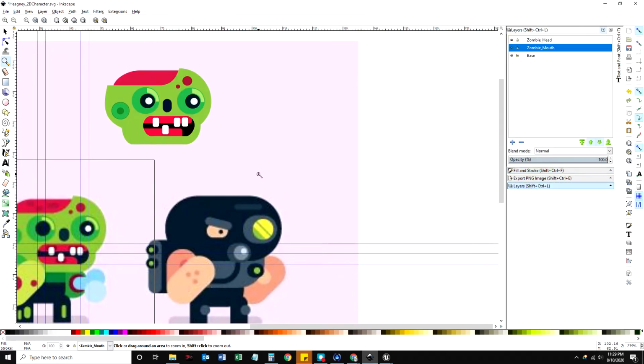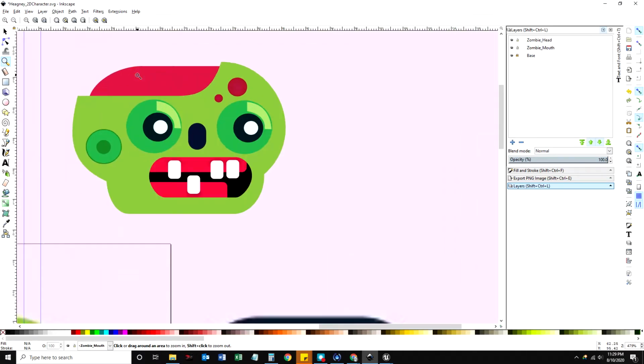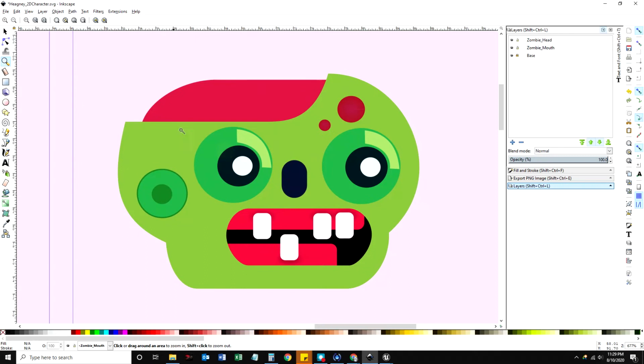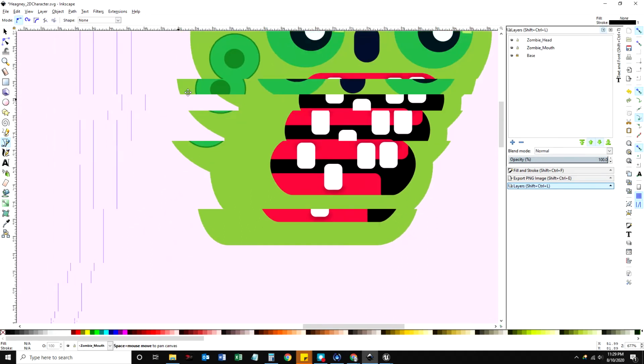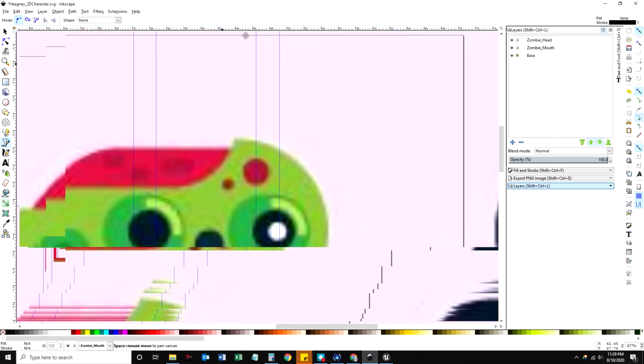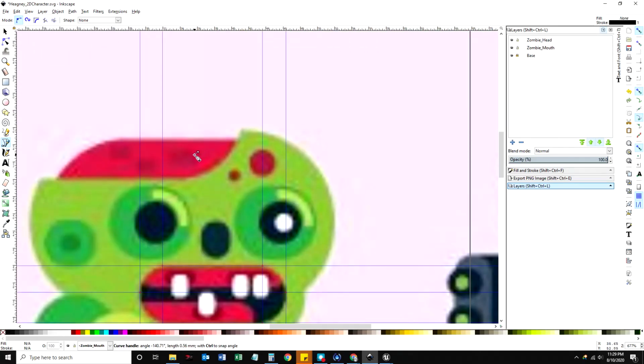Because the last thing I realized I need to do is add these little brain splotches. I actually spent a long time trying to figure out the best way to use Inkscape to draw them, and I'm just going to trace over them by left-clicking and dragging, and just making little shapes.